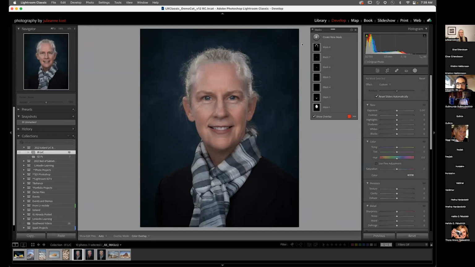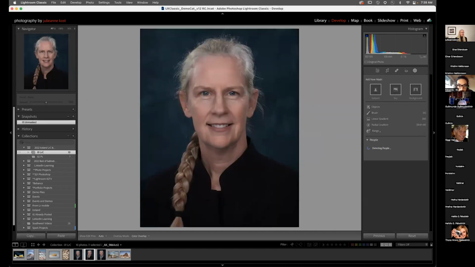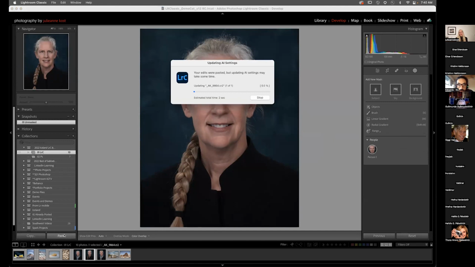Now, the best part about this is that all of these masks, you know that you can copy and paste, or if you had a bunch of images that you needed to adjust, you could enable auto sync. When you make an adjustment to one image, it would make the adjustment to all the images. Really cool. After you adjust one, you could select copy, and here's all of our masking. So you could copy all of those masks. All right, so I'll copy them. I can go to the next image, which is different. The crop's different, I'm different, right? And I can hit paste, and it will paste those masks.